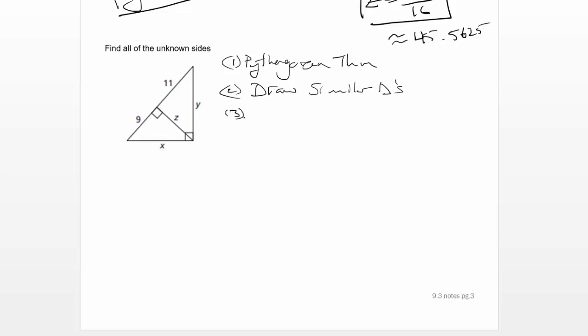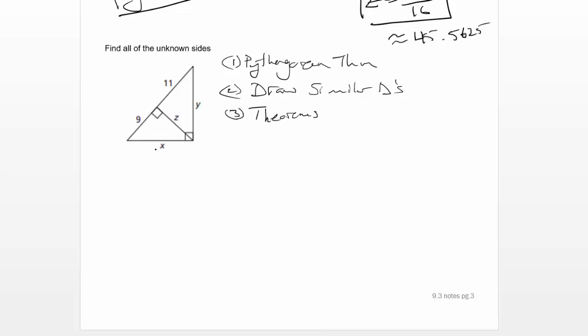Or you could use the theorems, those shortcuts that we just saw. Any of these methods, if you have the right setup, you can use. So what I like to do is, when I start a problem, I'm going to identify one of the variables that jumps out at me from one of the methods that I know, where I know everything other than the unknown. Then I'm going to use that method to find it, and then fill in as I go. And then from there, I can use what I know to find the rest of the unknowns.